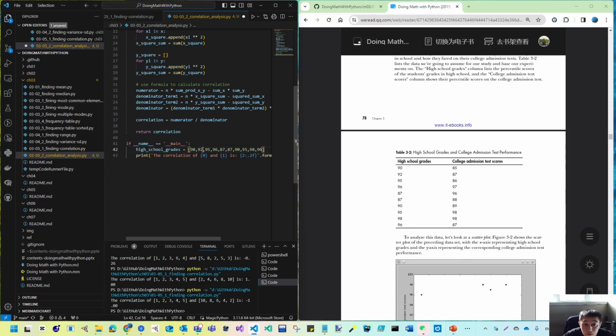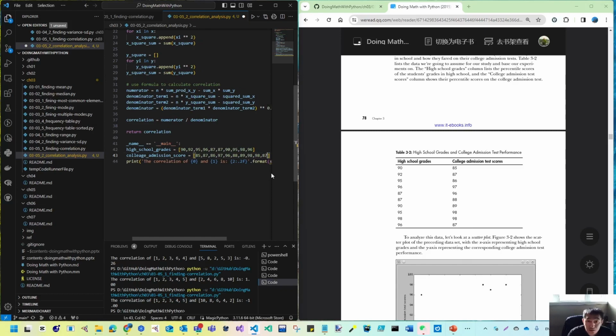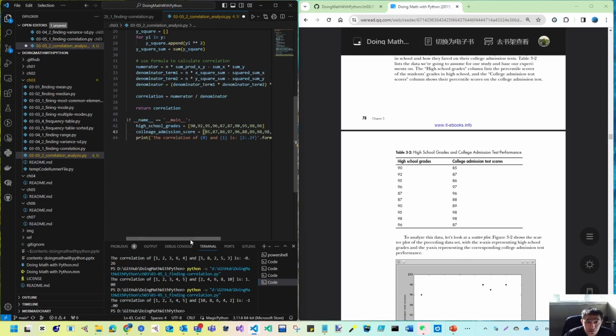These represent 10 students' high school grades, and then the college admission scores. The first matches the first student, so that is a one-to-one match. The length is also 10, so we can do the correlation of these two.